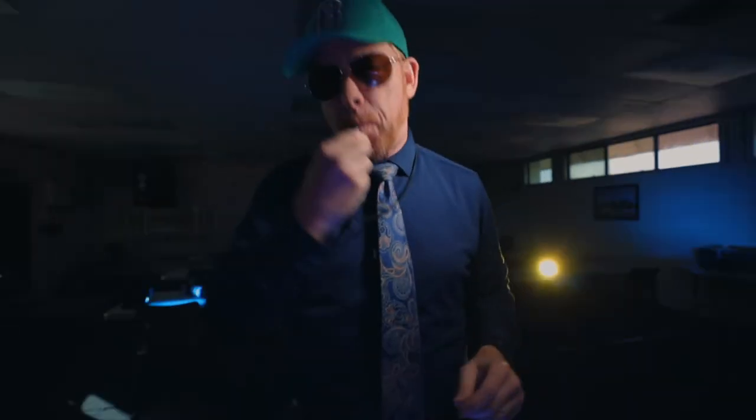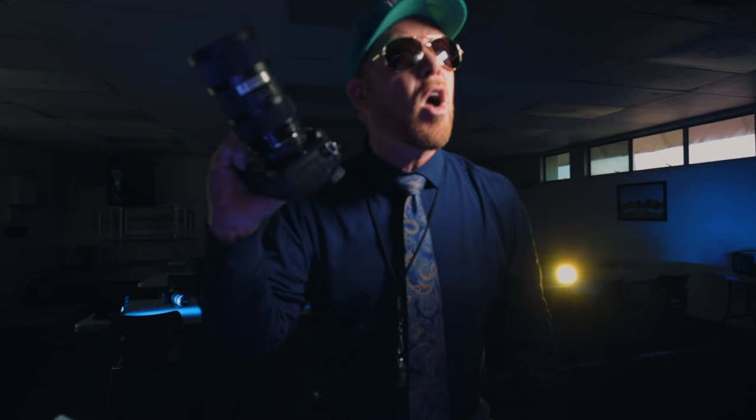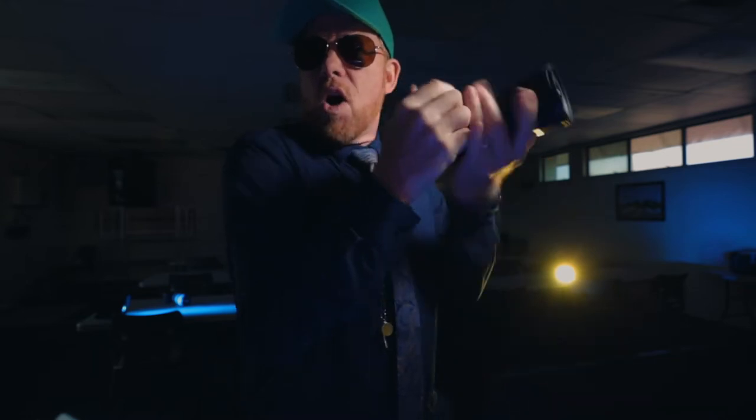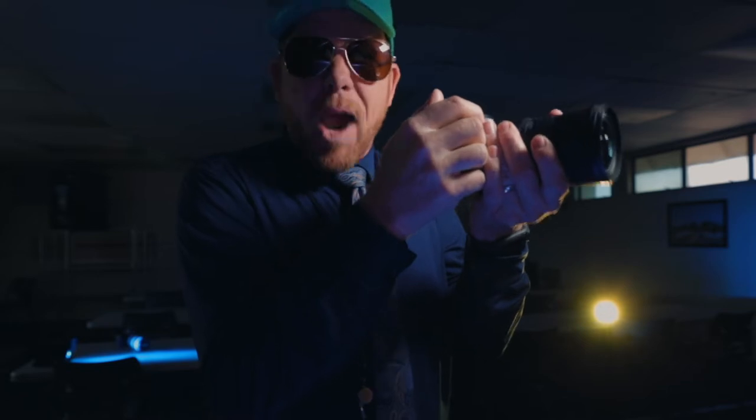All right, tip nine, improve your grip, all right? This is what you need to do, improve your grip. Elbows against your side, one hand on the side of the camera, one hand supporting the barrel, and that's how you shoot. You're like a human tripod.